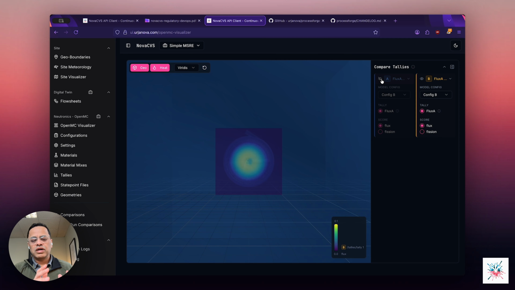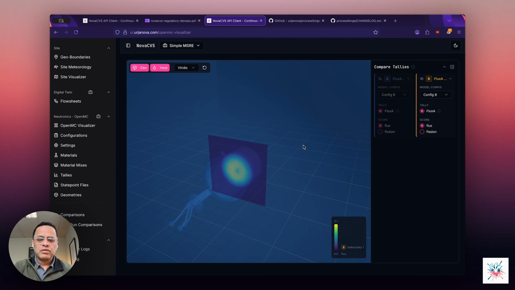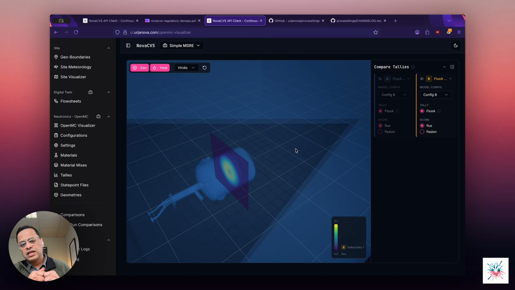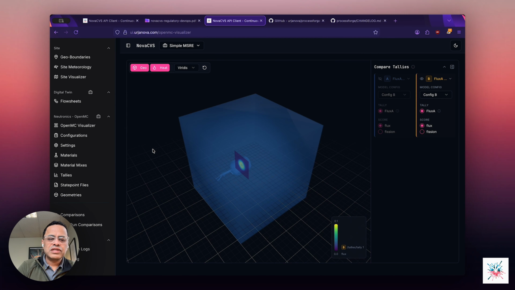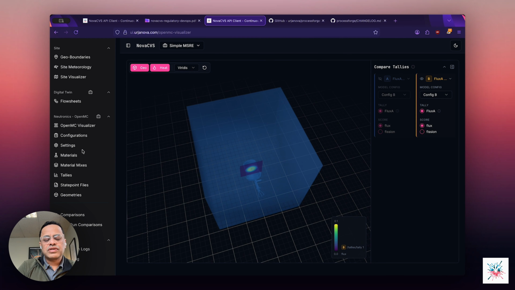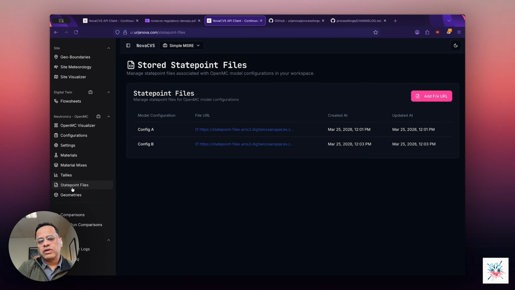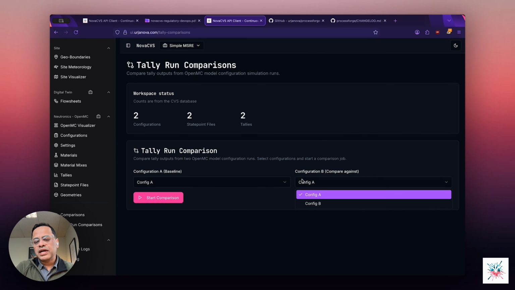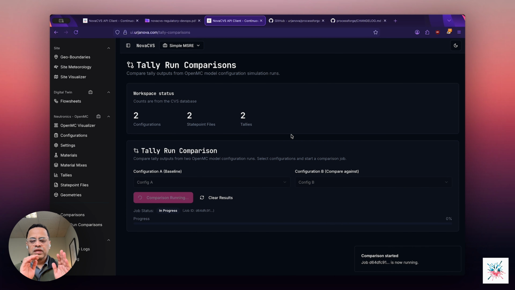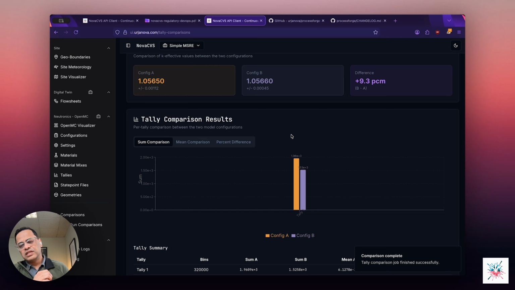Obviously, when you do a high fidelity and a low fidelity simulation, you can use Python tools, but here you are using the results, overlaying them on a geometry, and all of this is managed for you. The reason for doing all of this will be apparent soon, but what you're really seeing is a visualization of, for example, what the data is in the state point file. So here you see we have two files, the high fidelity simulation and the low fidelity simulation, and we can basically make a comparison or a diff between the two types of simulations.